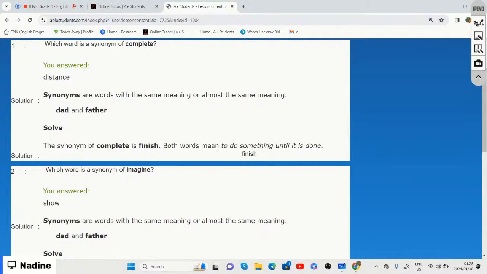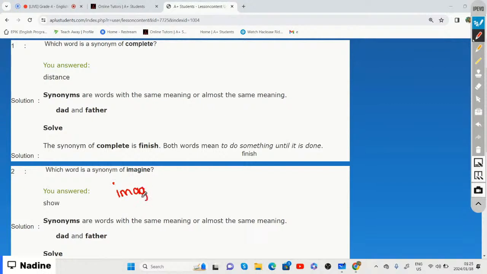Another word for imagine is where you are pretending. So it's to pretend. Oopsie, I wrote it wrong. So another word for imagine is to pretend, right? It's like imagining things, we are pretending that we are either things or doing things.